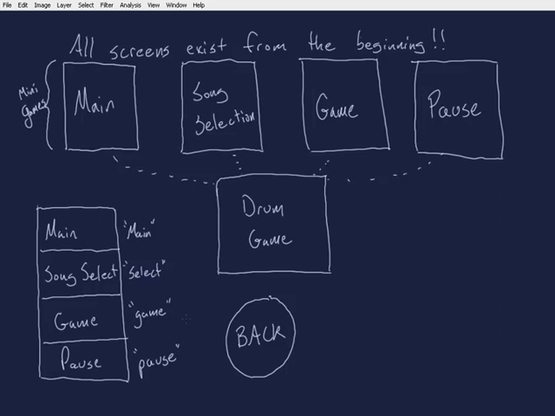So at this point, we've got all of our screens existing inside the heap. They're all being, well, if we left things as they were, they would all be being updated and drawn at the same time. But we do have the ability with our dictionary to access each one, and now we just need kind of the flip side of that. What we're going to use to control which screen is active at any given time, and at the same time give us a history of screens that we've accessed thus far, is a stack.